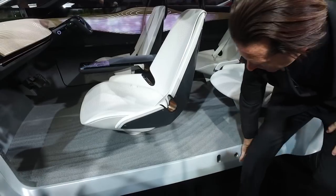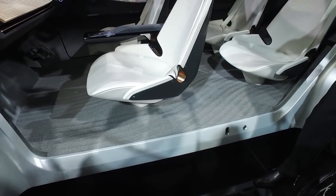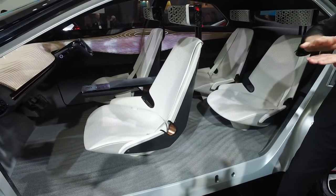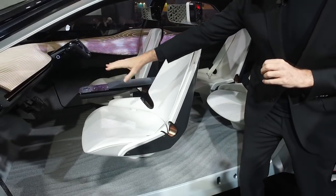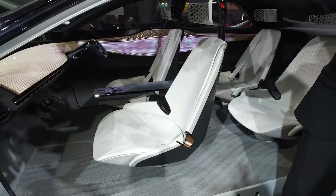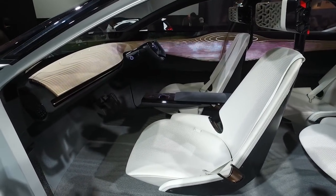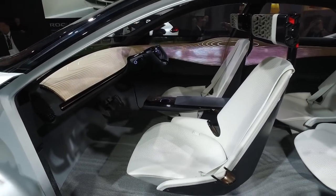We're also showing the benefits of our new package. The batteries are all contained within the floor — it's around 150, 160 or 170 millimeters. The big thing we've done is that we started to consider, in a flat floor condition, how far can we go? We've taken a lot of the guts that are normally in an instrument panel and moved those into the front, which you can do with an electric powertrain — nothing is there. And so what this has given us is this almost Zen feeling to the interior.